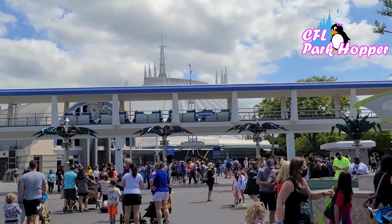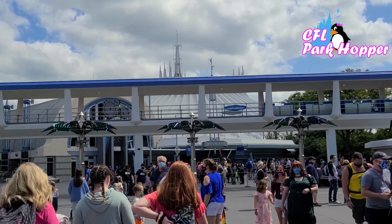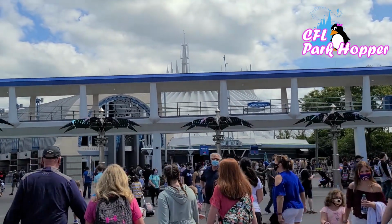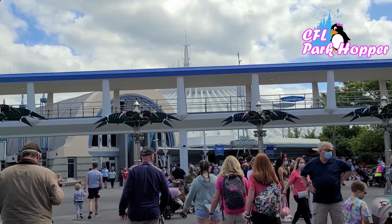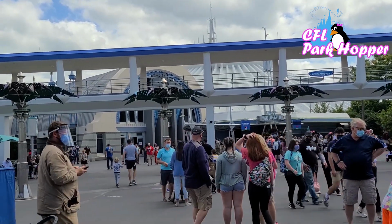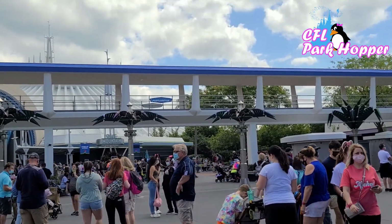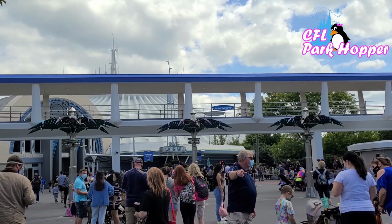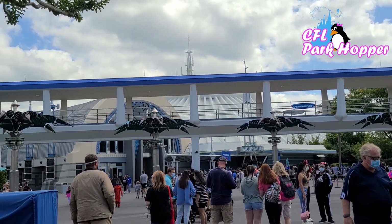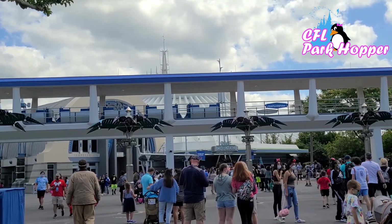Okay, so here we are at Space Mountain. And again, in the middle of the day, it's a 50-minute wait. But if you were here right at park open, you could have gotten on this pretty quick. When I walked into the park at 8:15, this already had a 40-minute wait. So just keep in mind, again, the early bird gets the worm, especially on really busy weeks like I am here right now. This is one of the peak weeks. This is Easter weekend. But summer crowds, I think, are going to be just as busy again as more people get comfortable traveling.